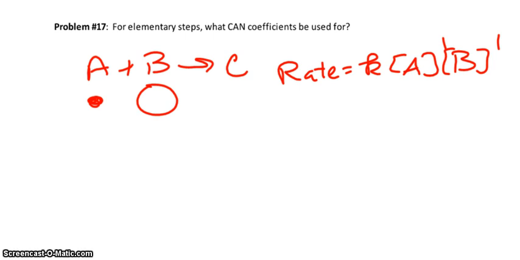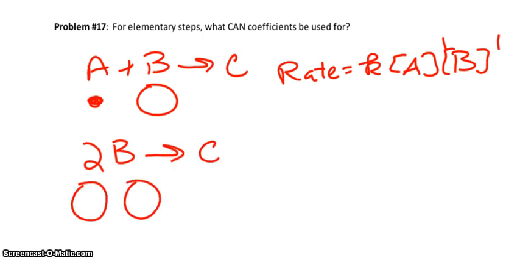Now let's try another example here. All right, so what if I have another reaction where I have 2 B molecules, okay, and they're going to collide and make product C. And so what happens here? Listen to this logic. If we double the amount of B, the reaction will speed up now by a factor of 4. Does that sound familiar? Since twice as many molecules are now involved. And so they are colliding and they are going on.